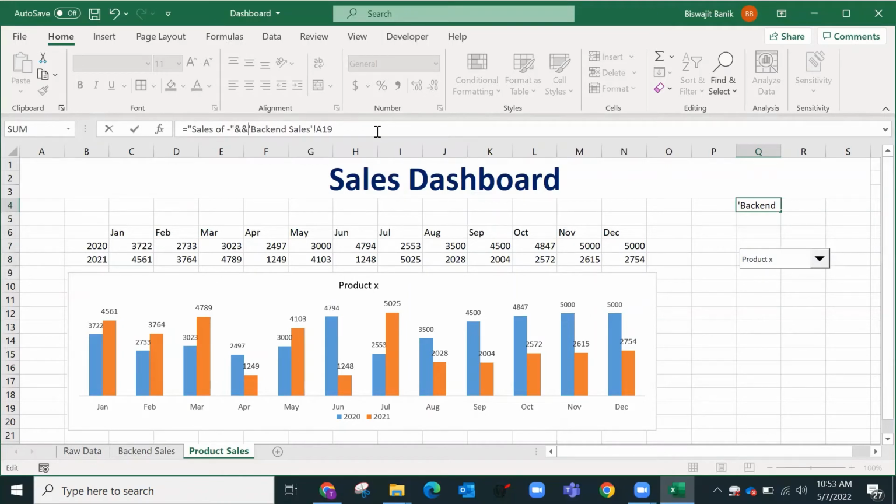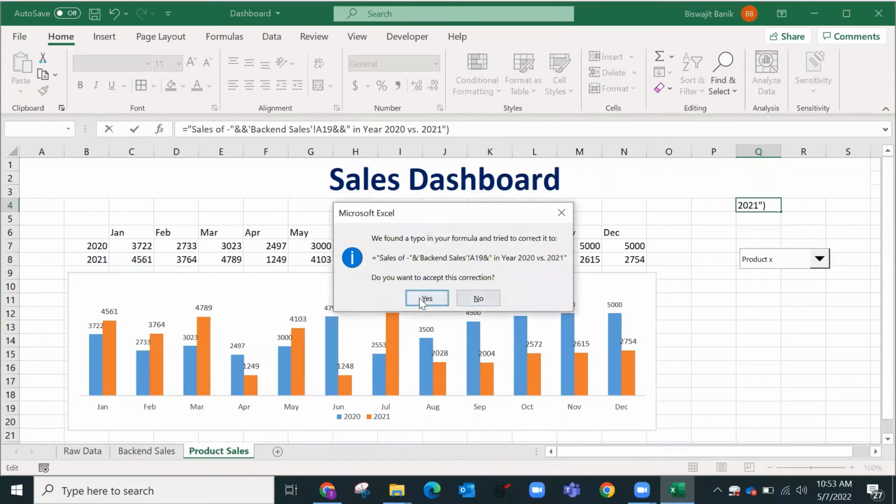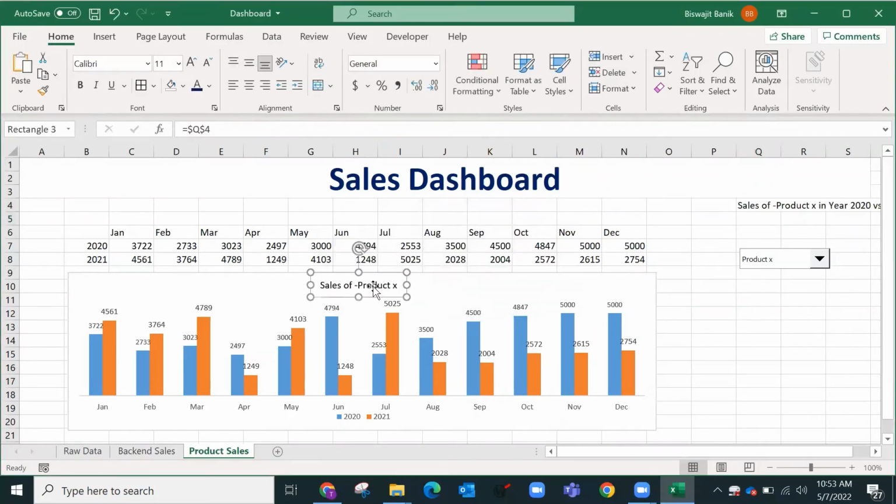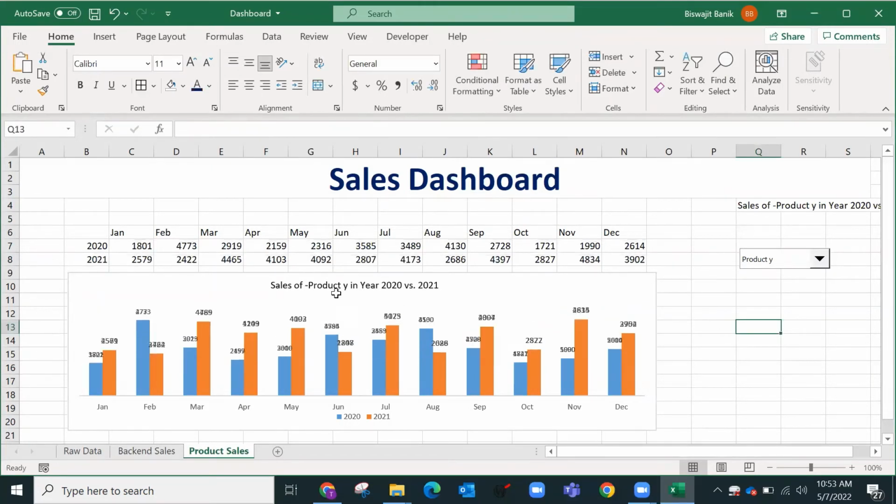Again, dash, "in year 2020 versus 2021". See, now I have the same thing written here. So when I change this, this will change.